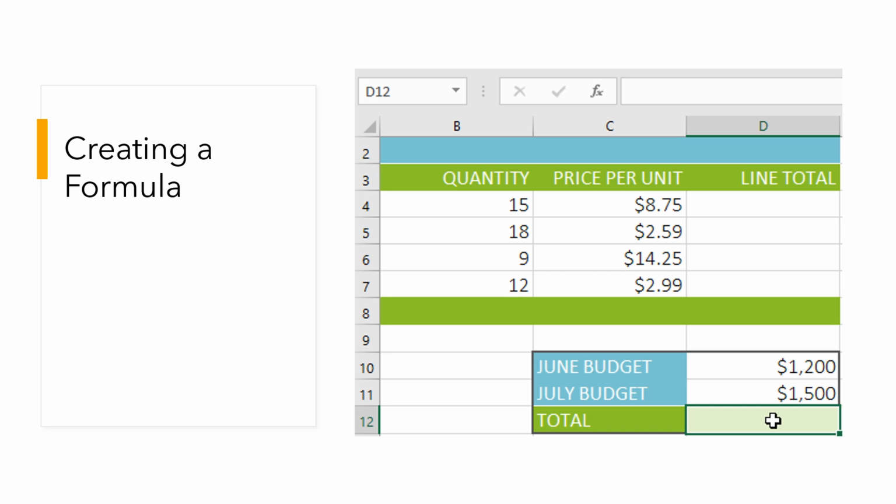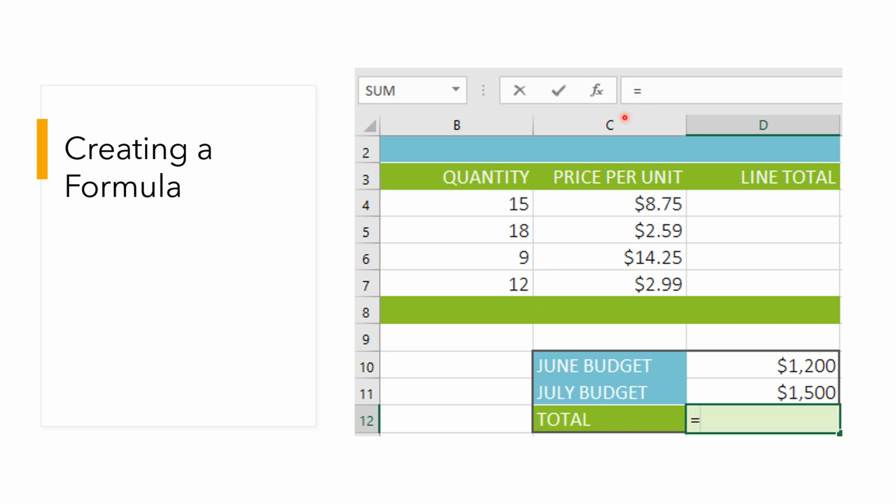So how do we actually create a formula? Well, in our example, coming now from that practice spreadsheet, we are going to use a simple formula and cell references to calculate a budget. So we've entered in some numbers, we've made sure our numbers are formatted correctly, we're ready to actually run some calculations. So we're going to select the cell that will contain the formula. In our example, we want to put a formula in cell D12, and it's going to be a very simple calculation of several different cells. Nothing too complicated here. So we're going to type the equal sign.